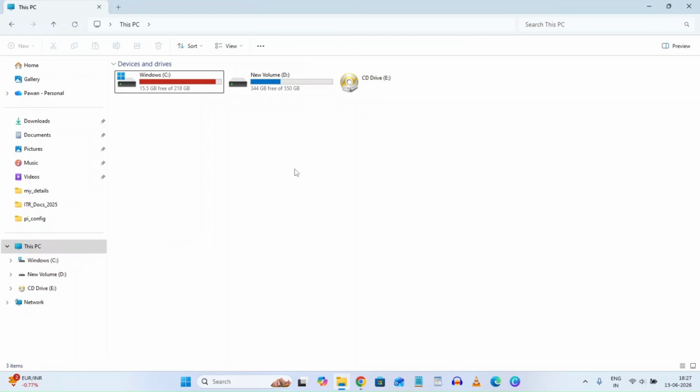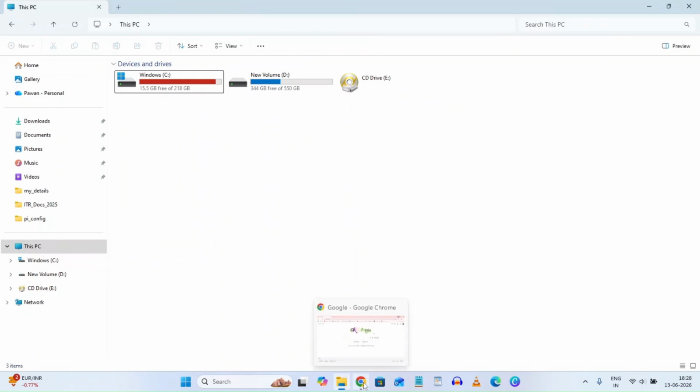So today in this video tutorial, one important thing I will tell you is how we can extend our C drive if the right side of our D drive already has a lot of data. Whenever you try to use Disk Utility from the Windows native software itself, you will not get any unallocated space right in front of the C drive, but we can use some third-party installation setup for that, and those are very useful.